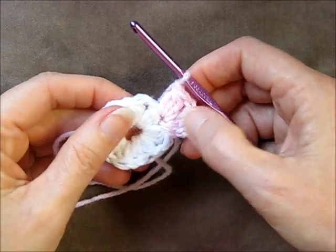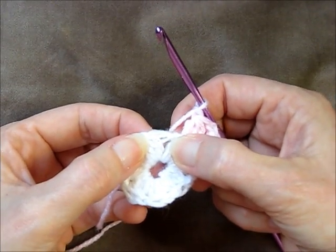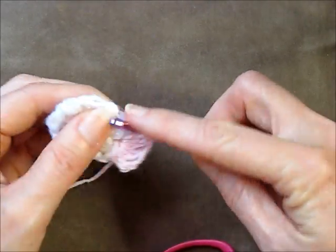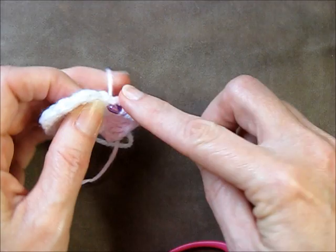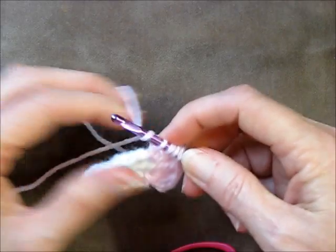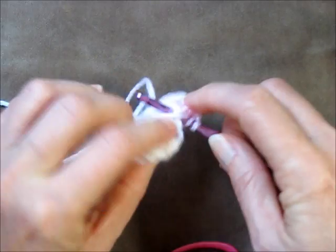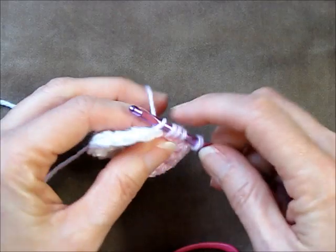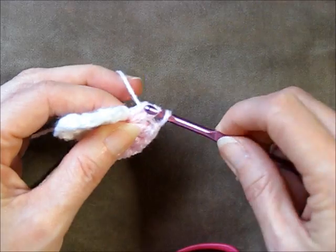Now because you complete every cluster with a chain, you're ready to move on to the next space, which is right here. So perform 2 clusters. 2, 3, pull through all of them, chain 1, do it again in the same space. 1, 2, 3.